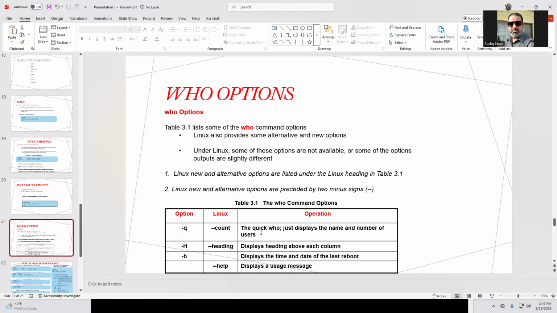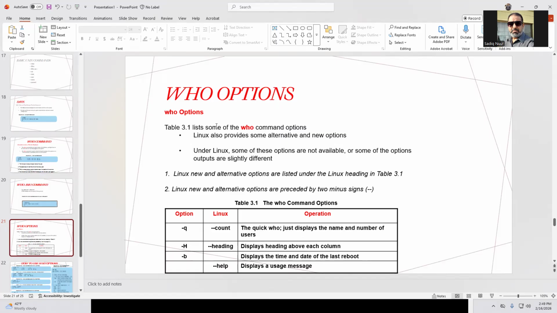The q stands for quick, who just displays the name and the number of users. -H displays the heading above each column, and -b displays the time and the date of the last reboot. And then --help displays a usage message.